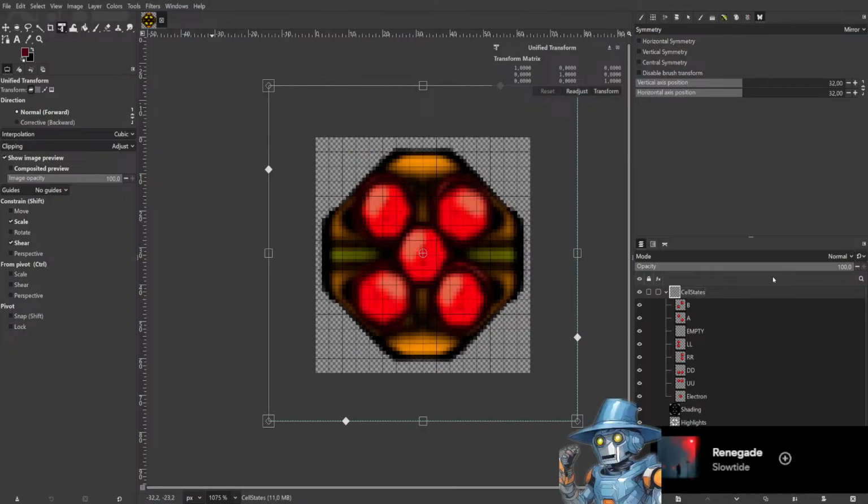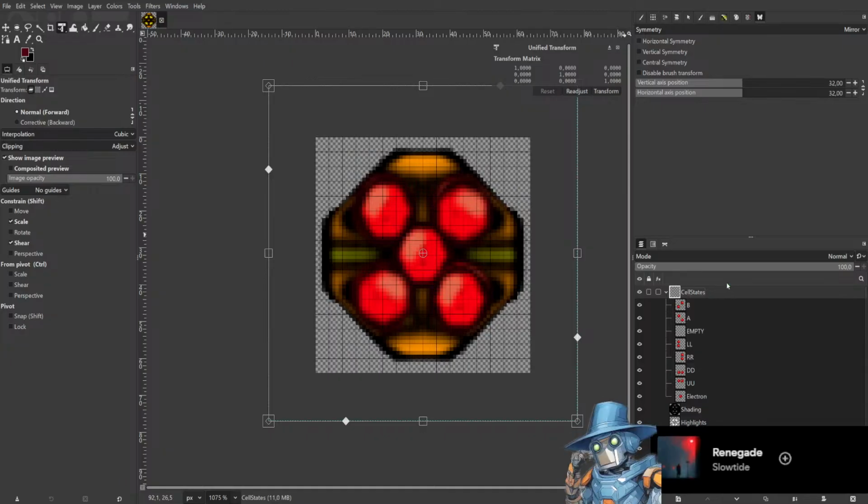Export selected. Export. Replace. And it just smashed everything together.